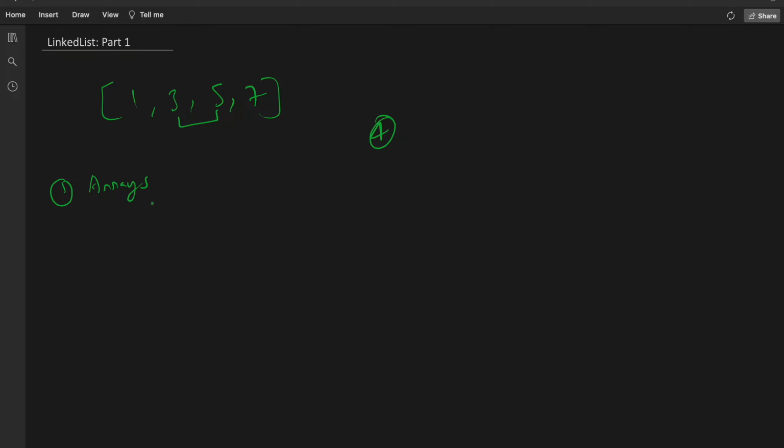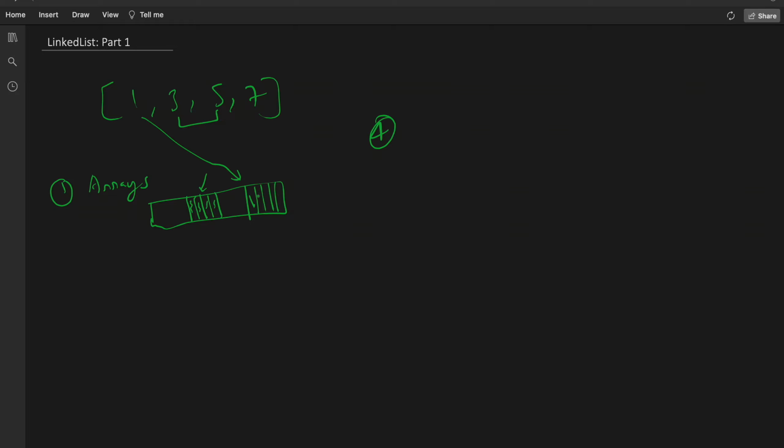Arrays in memory are stored in contiguous memory locations. So we had only 4 slots here. Now we want to insert 4 in the middle, right? So what do we do? We create another array of size 5. And then we insert one by one.